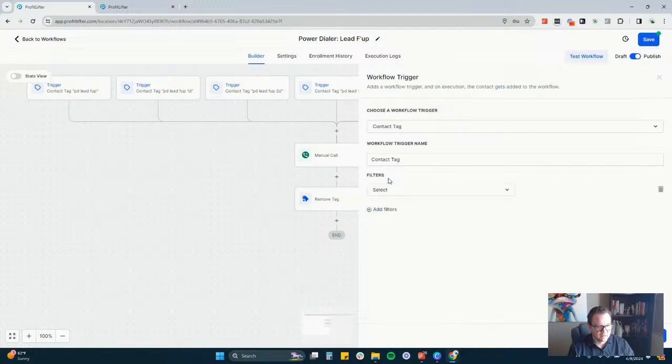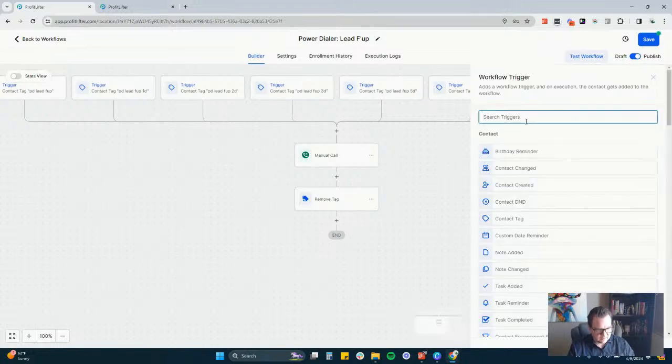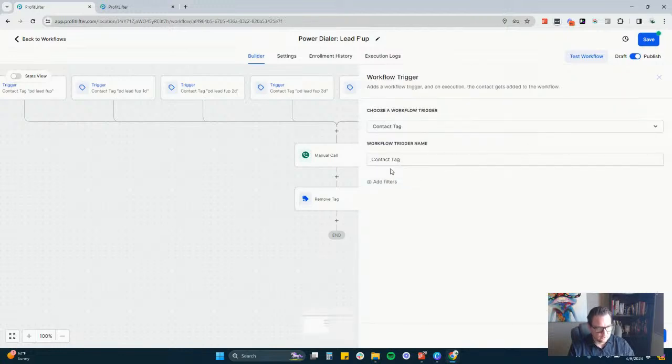Contact tag. Like I said, we're just gonna do this first one for a week, and then I'm gonna have my team come behind us and finish building this out for you, so that you can have a big long range of follow-up calls here. So we're gonna call that one 7 days. That gives you about a week's worth of follow-up, which I think is a great way to get started. Let's add a couple more in here for long term.